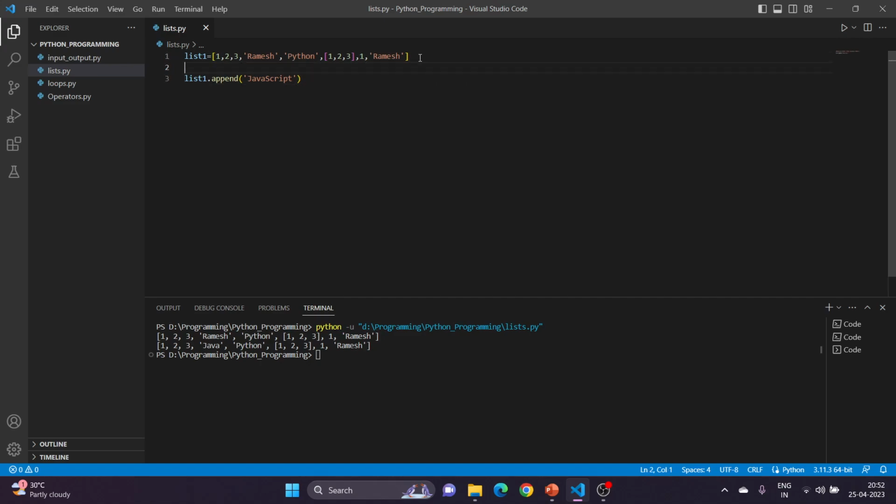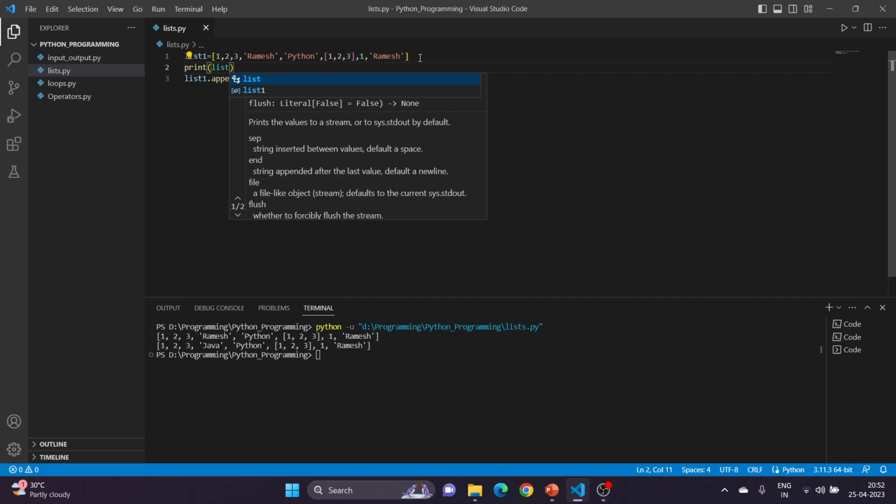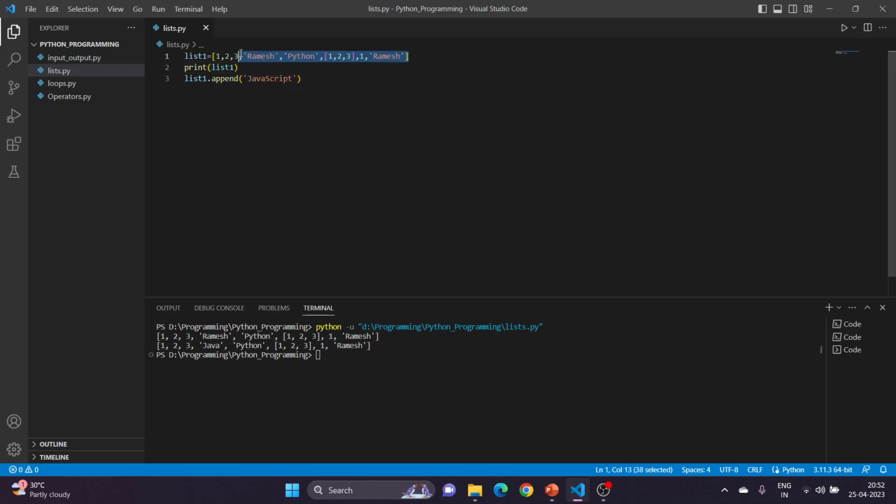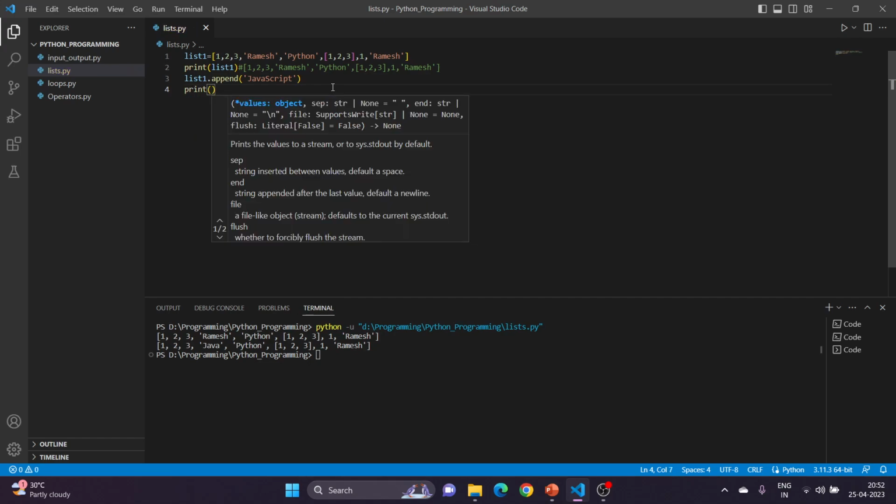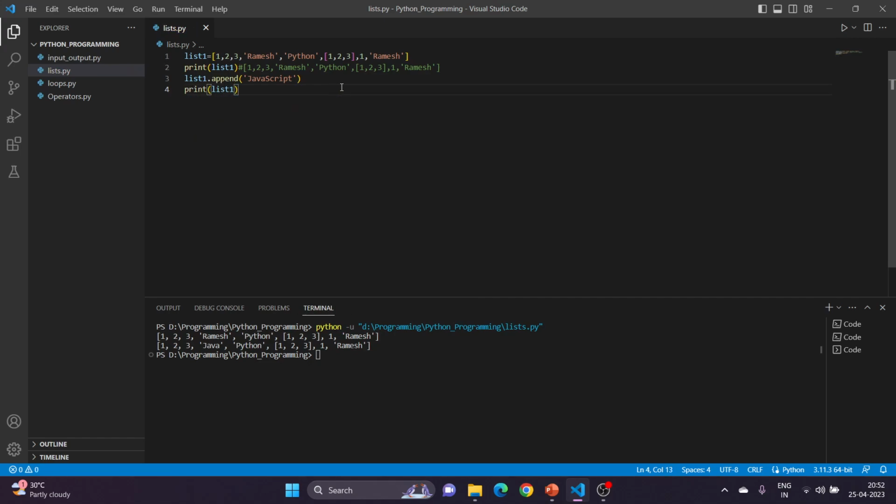Okay, let me print before modification, without adding JavaScript, let me print the entire list once again so that it will be clearer. I can put this in comments. This is the before updation, and after updation what the list values are. So print list1, and it will add JavaScript at the end of the list.